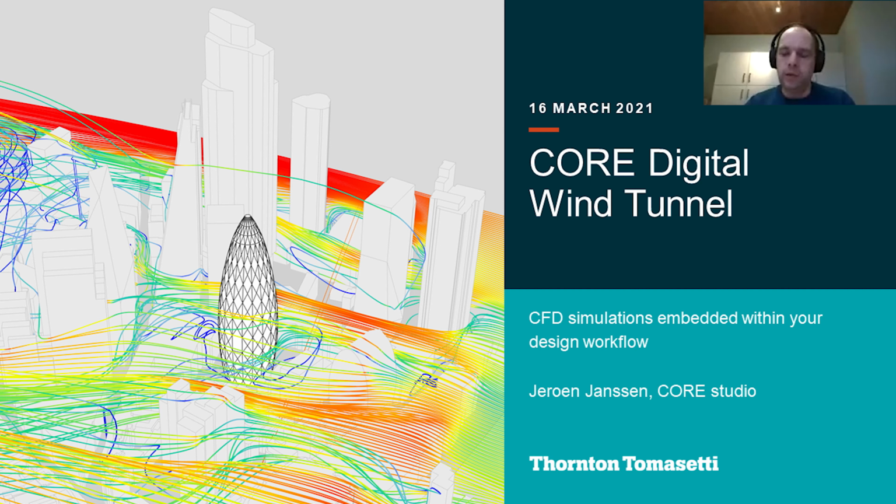Because it's already for a long time actually a requirement in terms of planning within the UK. And as I said, the City of London is pushing it forward and is also recognizing CFD versus wind tunnel testing. So it's also categorizing buildings in 3 types of height. The lower height where a desktop study is fine, the middle height where either CFD or wind tunnel testing is fine and they're equal to each other, or the tall buildings where you actually need both. So that's happening. I do think we still have a way to go into actually explaining that to the public.